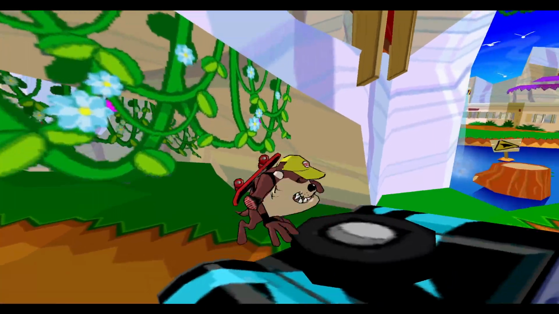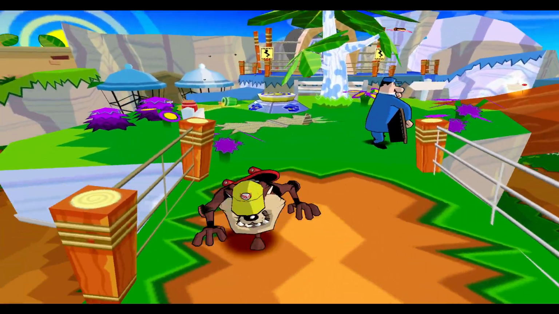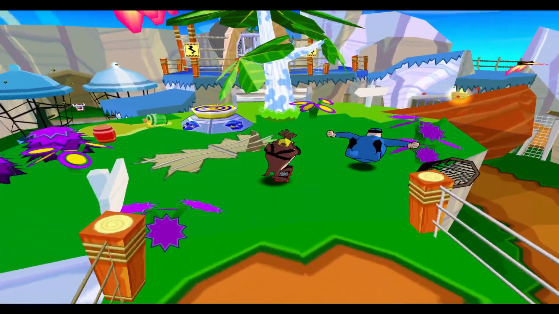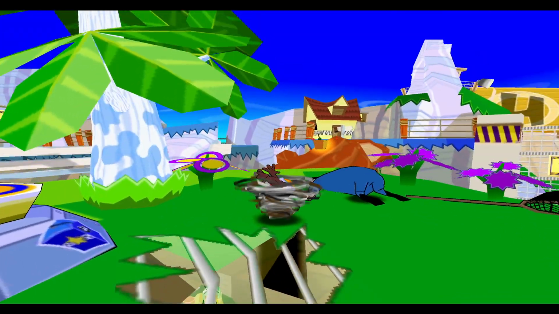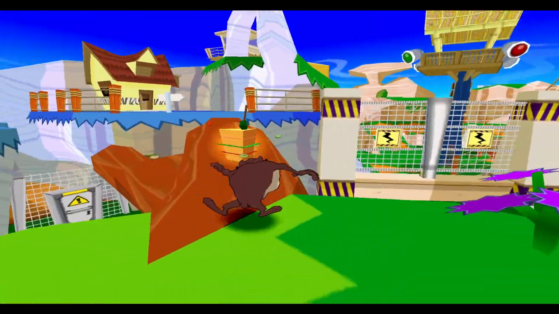Get up there, quick, and quickly get up. Oh, there you go. Let's get this Taz catcher. Let's just try to get him while he's doing the thing. There we go. We got him while he's distracted. And that is the last Taz catcher of this world. So there's no more Taz catchers.